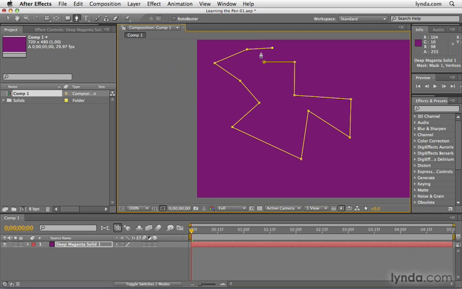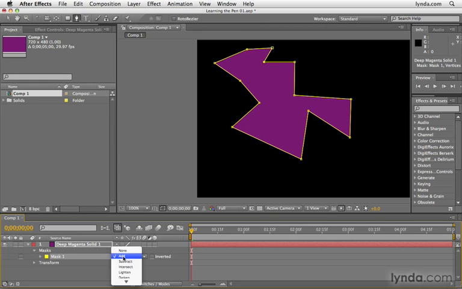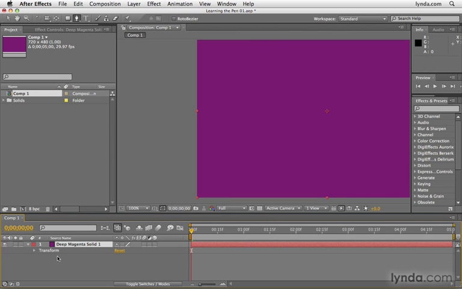Once you're all done with the mask, you can go back to the original point and you'll get this little O icon next to your pen tool, indicating that you're going to complete the circuit. You're going to close the mask. And once you do that, you then have a complete mask, and then you can use the mask modes to add or subtract. Now this is the most simple and basic way to use the pen tool. I'm going to select that mask and hit delete. You might need to hit delete a couple times to get rid of that.